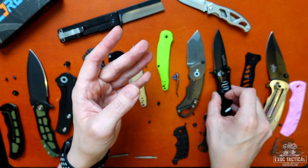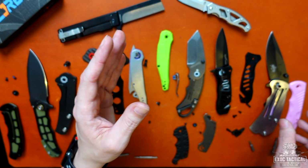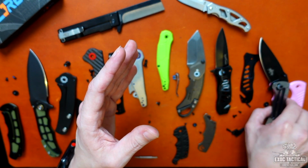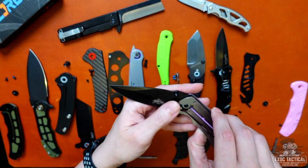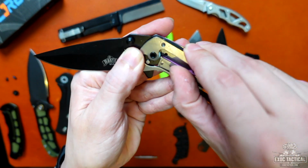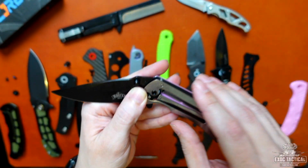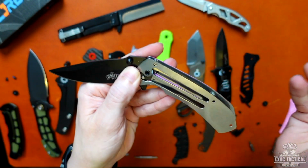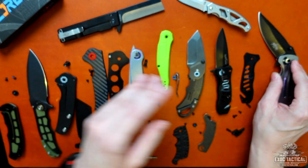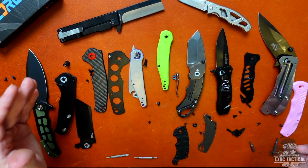Now, interestingly, on the Masters, the pink Masters, I almost forgot it was assisted when I opened it, but it's kind of like an old-fashioned switchblade. They built the actual spring for the assist into this right here. This acts as your spring for the assist, so that's an interesting little design there. I wasn't expecting that to be any bit interesting at all. With this Albatross, I can literally screw the pivot screw out with my hand.